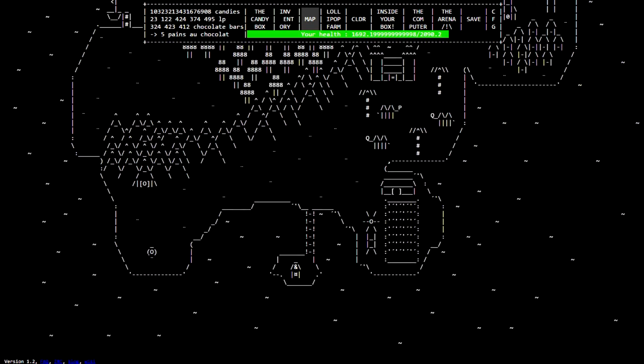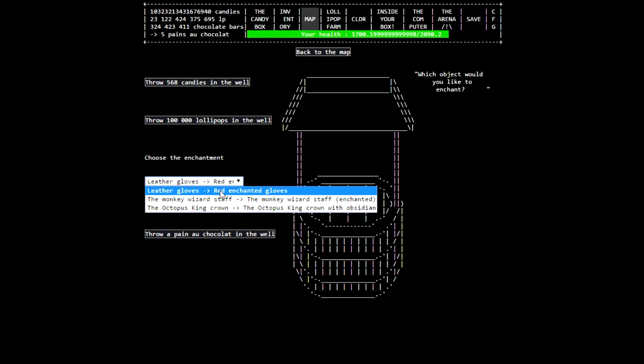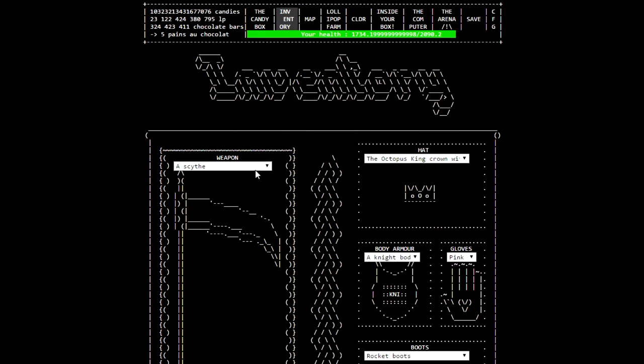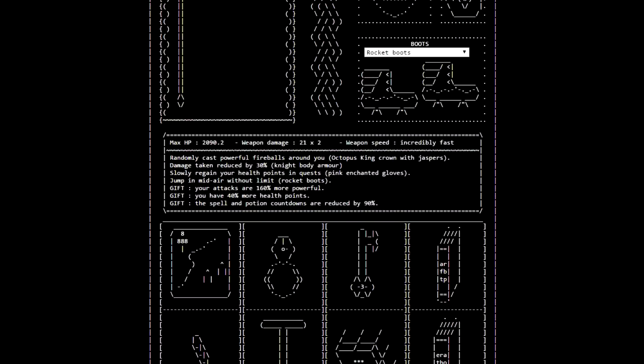So, we can also throw chocolate bars. We can get red enchanted gloves that throw random fireballs, but they're a lot weaker than the ones from the octopus thing, so it's not very useful. The monkey wizard staff, enchanted, does like twice as much fireball damage. The octopus king crown with obsidian just summons clones of the octopus king. Not very useful. You can also enhance the spoon like I just said, and I think that's about it.